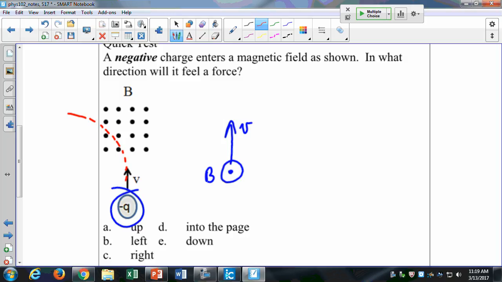How to draw this? Well, I know my magnetic field is out of the page. That's what these dots represent. They just represent that in this region, the magnetic field is all out of the page. Oh, they'd be X's if it was. Right, there'd be X's if it was into the page. Is that why y'all are confused? Yes.